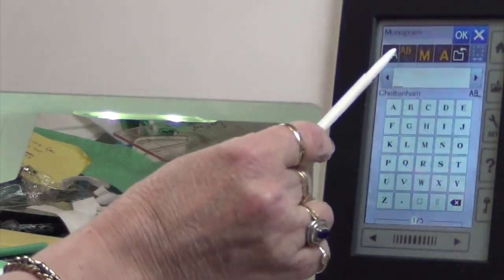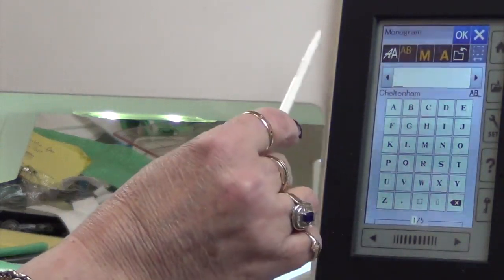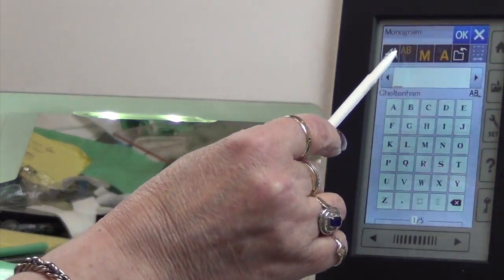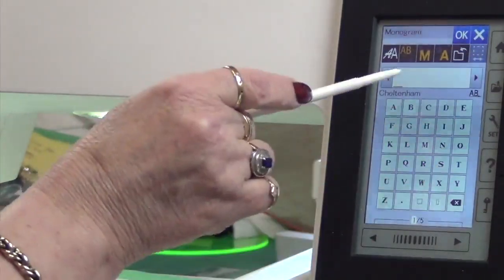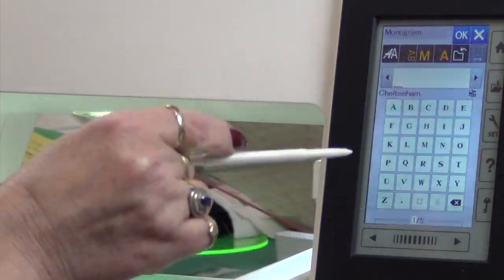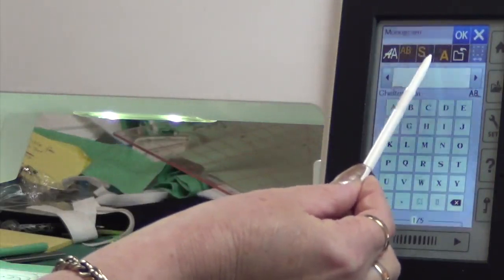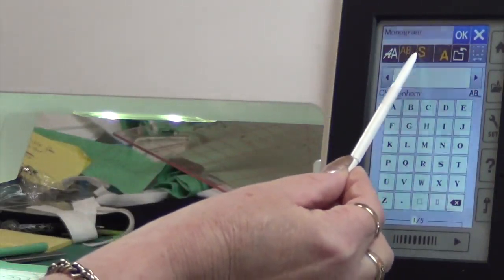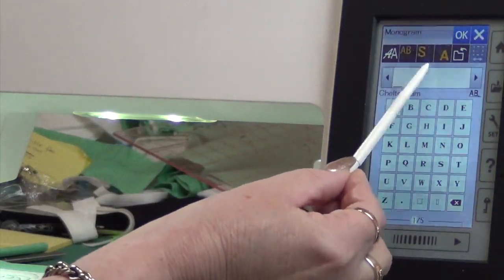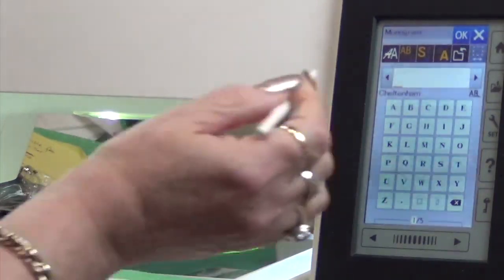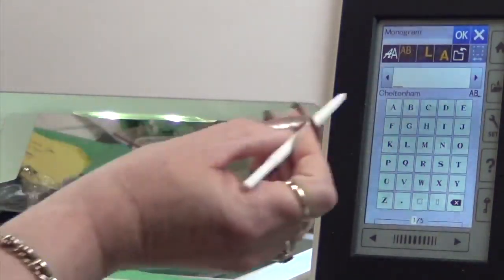On the next screen is the orientation for the lettering. So the top row here, AB, is going to go straight across. And if I touch it again, now it will go on the vertical. And the first one is horizontal. The next option is SLM, or SML, small, medium and large. So depending on what size font you want, you can choose the size by selecting it until the letter comes up to represent the size.